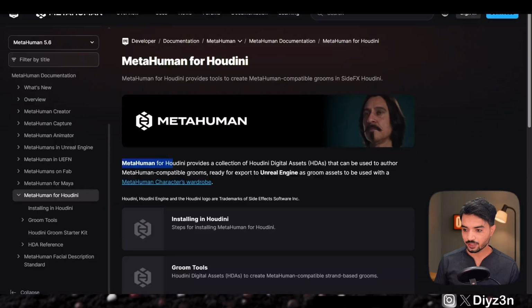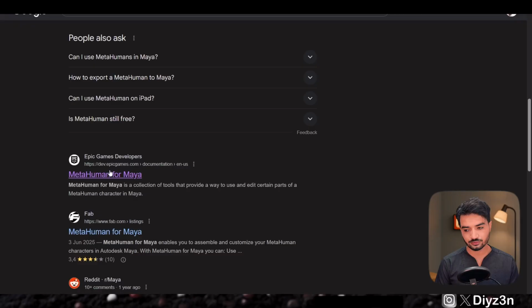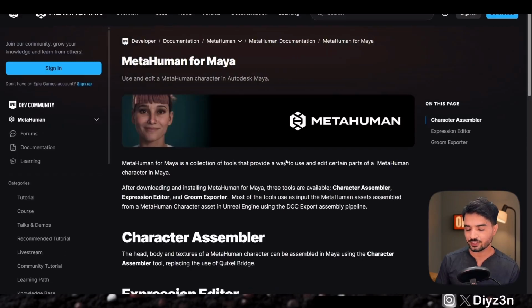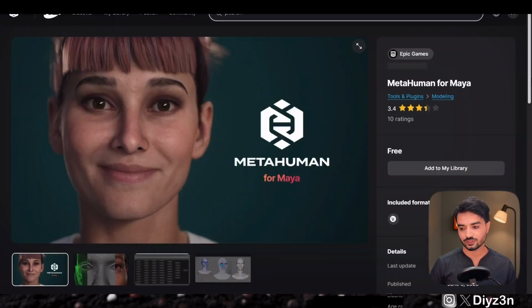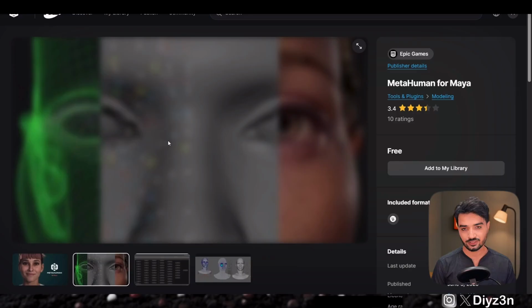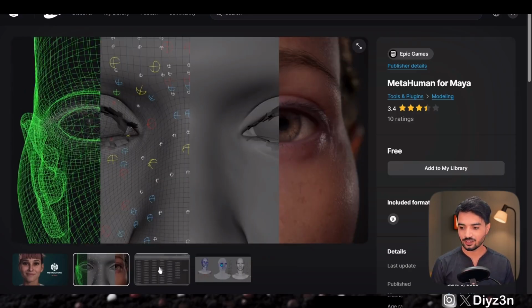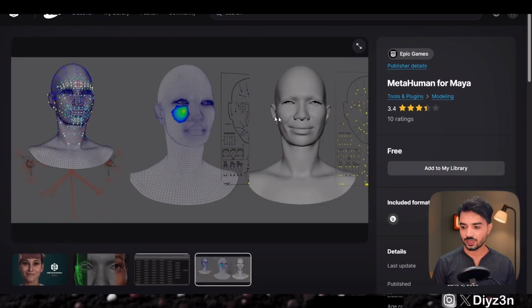So that's a problem. As the documentation mentioned here, this is a collection of HDAs for grooming stuff and exporting that. But I'm not interested in grooming right now. So guess what? I figured out they have MetaHuman for Maya and all this cool stuff and expression stuff in these plugins. So it's not fair, honestly. You see, all that we need is just for Maya for now. So that's not good. So we're gonna do it old school.